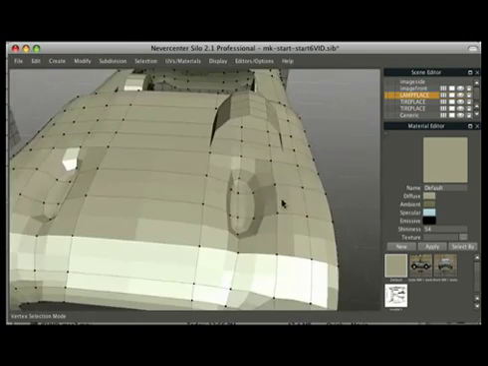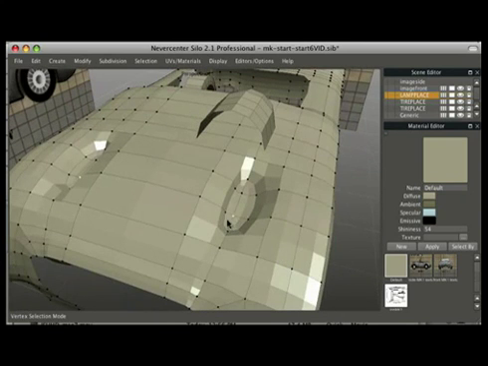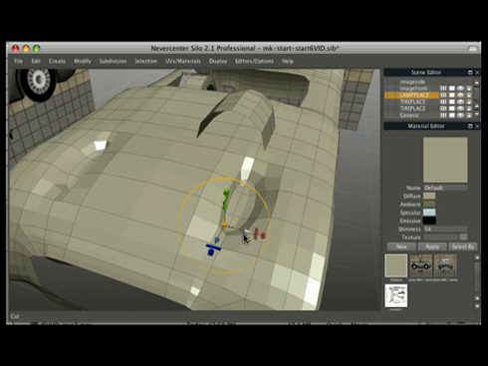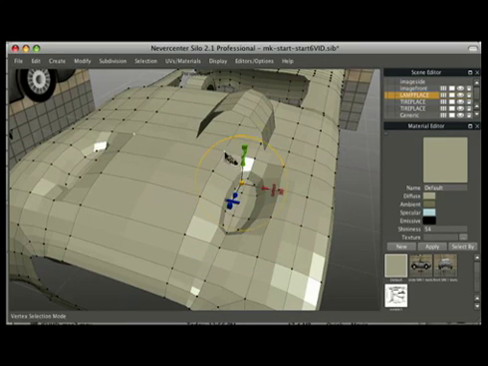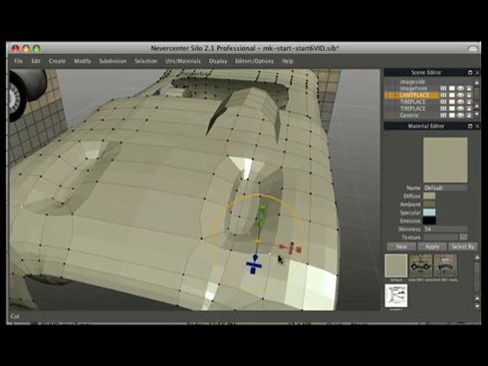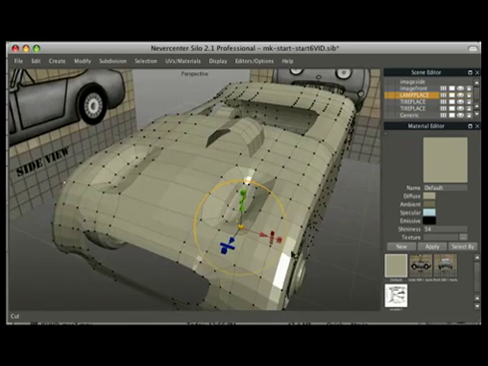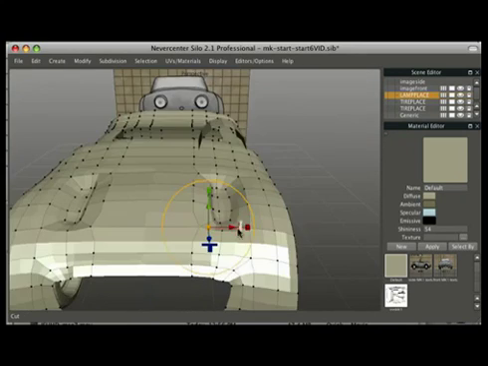Now we already see this gives us a couple of five-siders right over here, some N-gons, which aren't desirable. But that's okay. We can go ahead and just cut those. Cut each of them. And then connect. And notice the effect this is having on the edge tension. And we'll just refine that a little bit. But that's the basic way that we'd want to affect that central area.